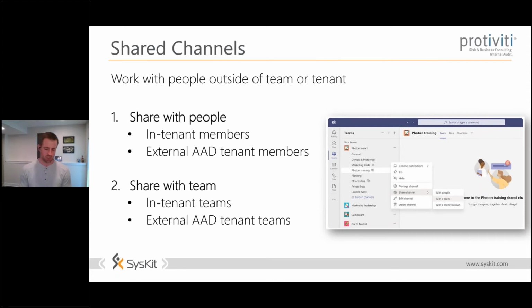I actually think the biggest gain we're going to see in shared channels is in tenant work. So with shared channels you can share stuff with people. I can share a channel with a person, which can be both in tenant people or external, right? So I can create a shared channel in my environment. I can share it with anyone else in my tenants. We don't have to deal with external access. So the ability to do external access is available, but not required when working with shared channels. So you can do in tenant and external to add single people into that channel, right?